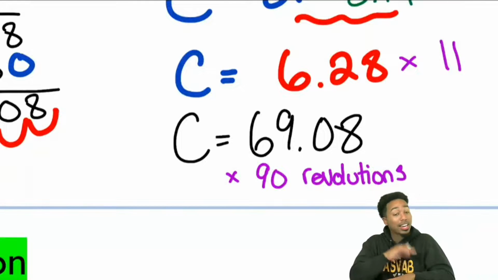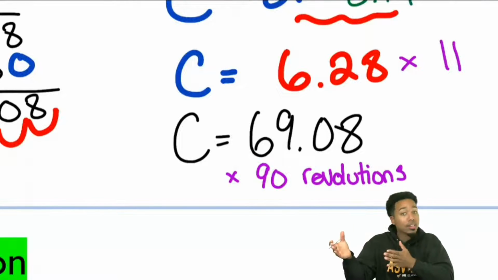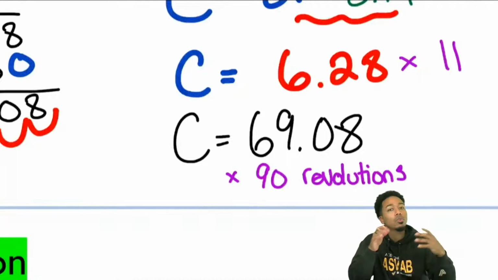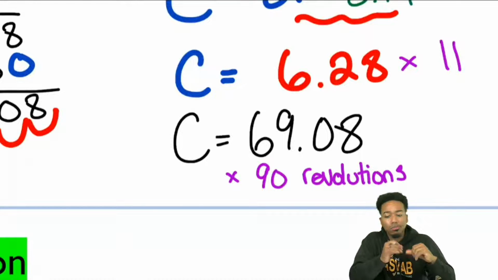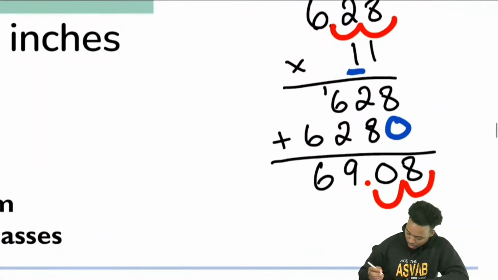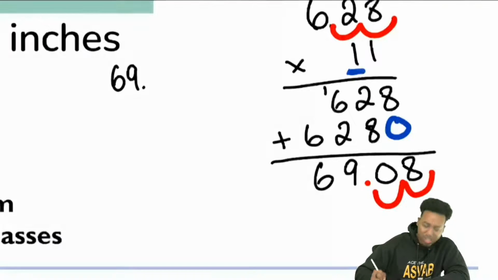And so, again, this could be a crazy problem if you didn't know the formula, if you missed the part about the 90. This is what makes these questions differentiating between people who are failing and people who are passing and people who are getting really high scores. But we identified the work we have to do. Don't be afraid. Let's get it done. So 69.08 times 90. I'll do that right over here. And again, I'll give you an opportunity to take a screenshot in a few moments.